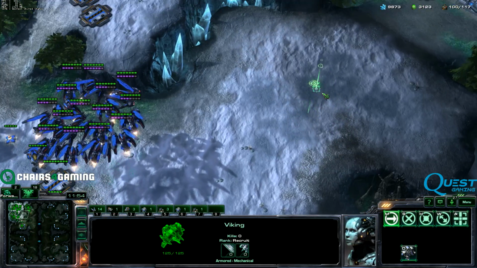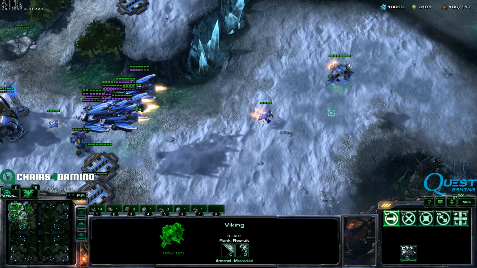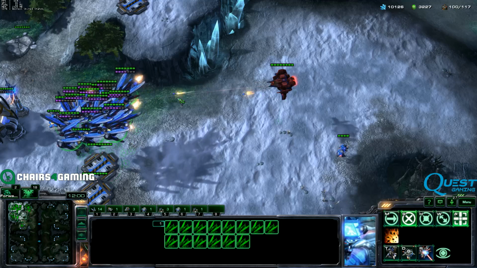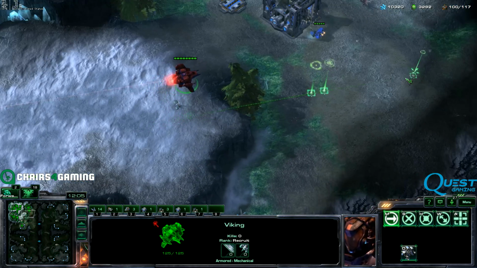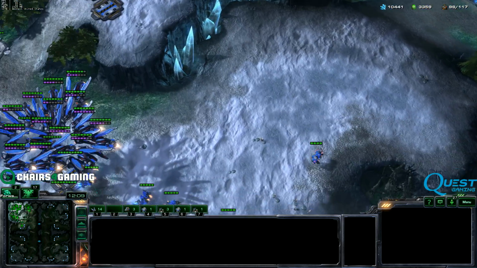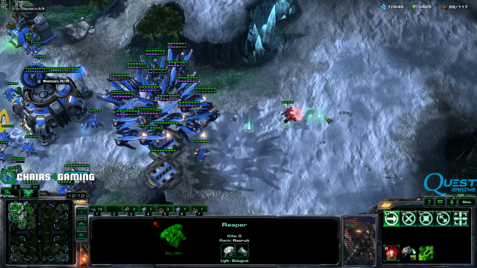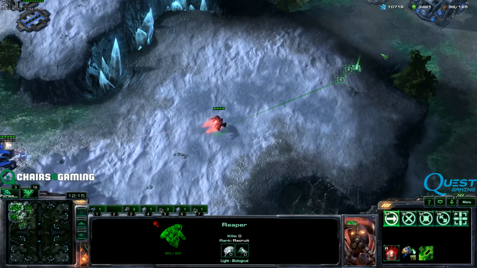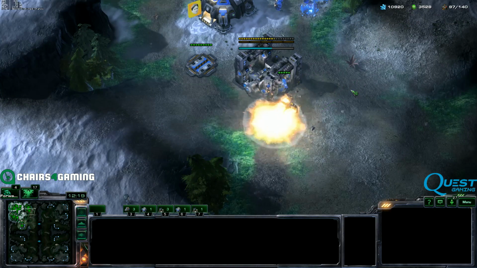So imagine that your opponent's a Terran player, right? He's gonna try to poke your Ravens. And then you drop that Seeker and he's like, oh no, I better run. It one-shots Vikings. That's pretty sick. Oh, your Reaper harassing me? Oh no, better run.